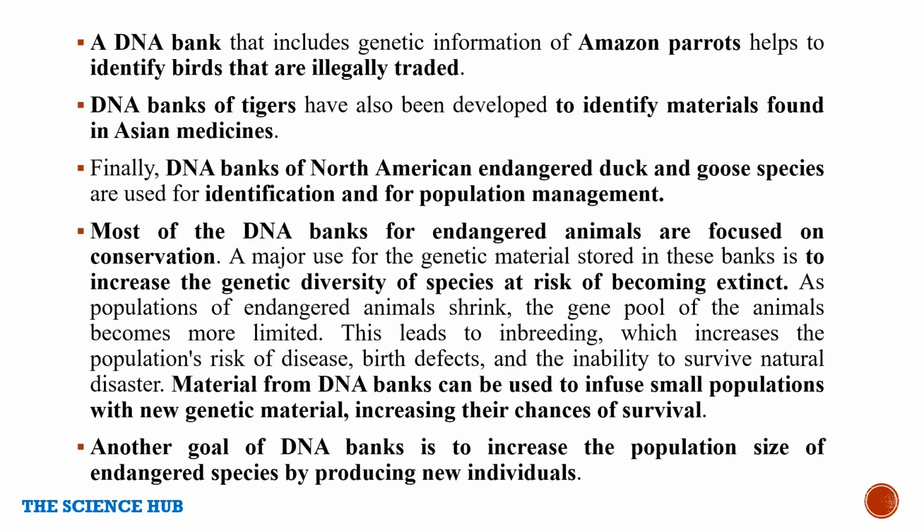A major use of genetic material stored in these banks is to increase the genetic diversity of species at risk of becoming extinct. As populations of endangered animals shrink, the gene pool of animals becomes more limited. This leads to inbreeding, which increases the population's risk of diseases, birth defects, and the inability to survive natural disasters. Material from DNA banks can be used to infuse small populations with new genetic material, increasing their chances of survival. Another goal of DNA banks is to increase the population size of an endangered species by producing new individuals.